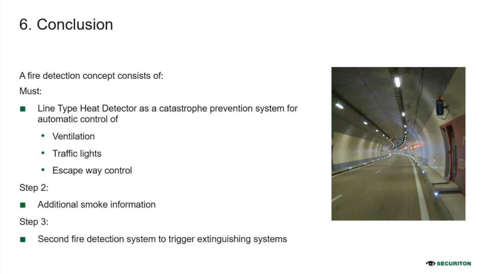So this is very important that the fire detection system we choose is really working properly inside a very difficult ambient where we saw that there is a variation of temperature, where we have a lot of dust, a lot of contamination, aggressive gases, and this system has to work for many years, 20, 25 years. This is what we expect from a linear line heat detector system.